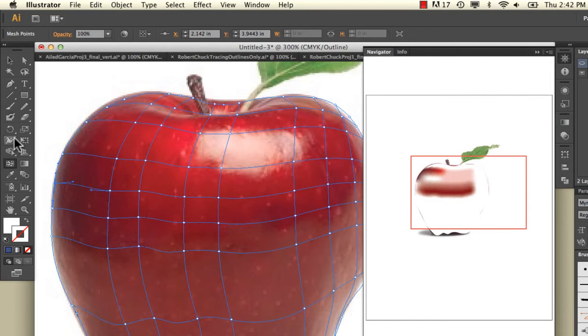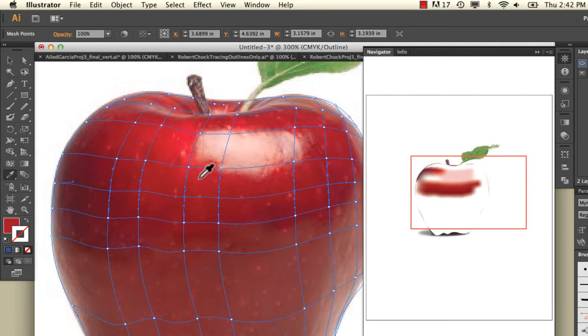So then I'm going to grab my lasso tool, and to that new one that I just created, I'm going to select those points. Whoops, I kind of went out there. All right, and we'll notice that all of these are selected here, and then I'm going to pick the color that's next to them here.